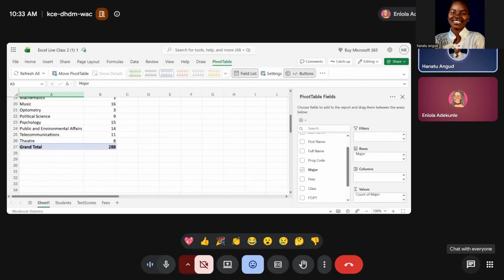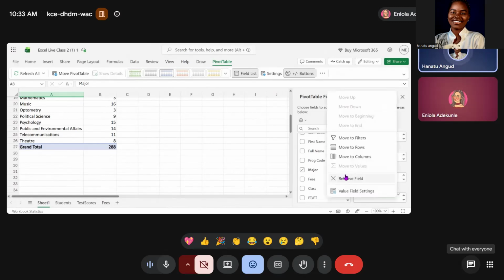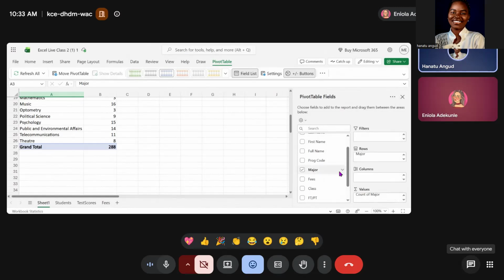Now, for the values entry, you can decide to choose the kind of math operation you want to perform. So maybe you also want to check the minimum. So you add the value there again, whatever column you want to check. We did count, so it is still count, so you have to change it.